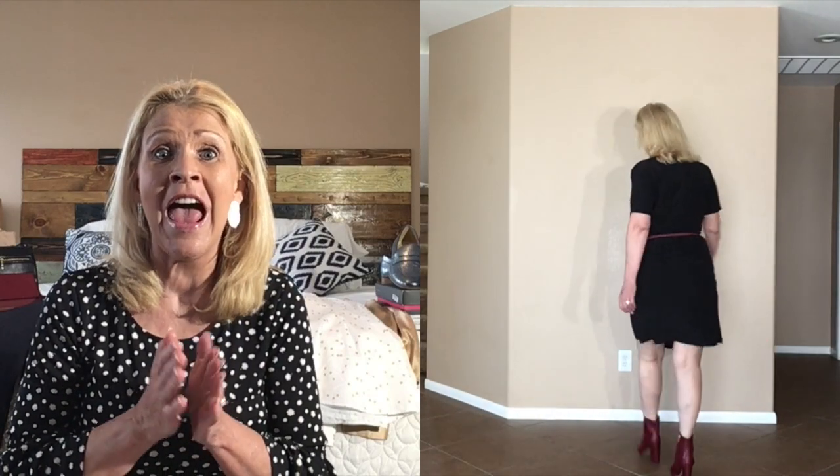You like the dress — want to see it styled differently? Here I styled it with one of my favorite, favorite things: the Vince Camuto burgundy booties. I think they're called the Thelman booties. These came in my Trunk Club and they are still stiff — the leather is stiff and they need to be worn with some socks. I didn't want to wear socks with my dress but I'm really happy with these booties. I styled it with the belt bag I got in my Trunk Club — this is by Soul Society, a burgundy little belt bag to wear around my waist with the little black dress. Changes up the outfit completely. Which one do you like better: the white boots or the burgundy boots? Let me know!